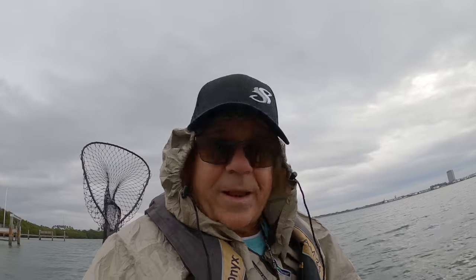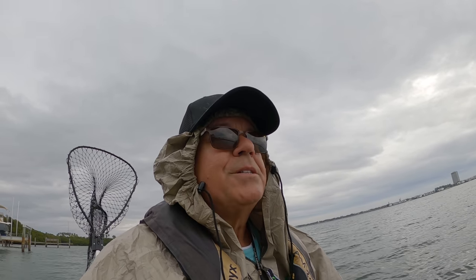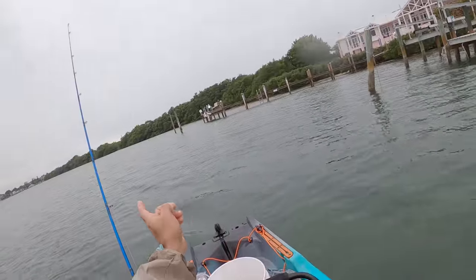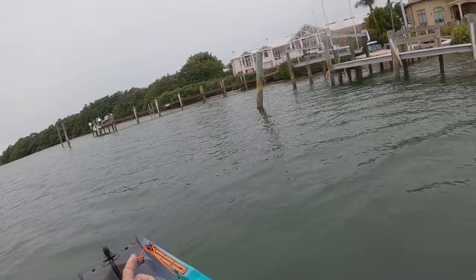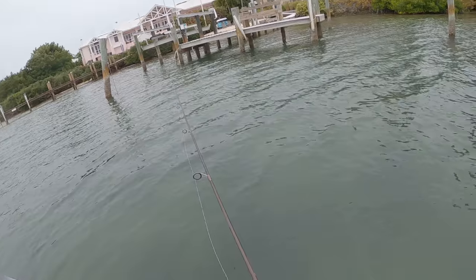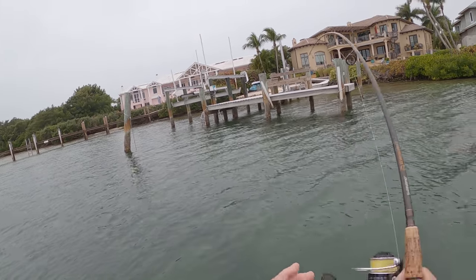The weather report is not good for today. It's supposed to rain, and it's cold and windy. So I knew there'd be nobody out here, so here I am. Sneaky. Got a cut bait out the back. I just threw it out there in the deep water. Pretty deep here. Man, this water is so clear, and I am so friggin' cold.